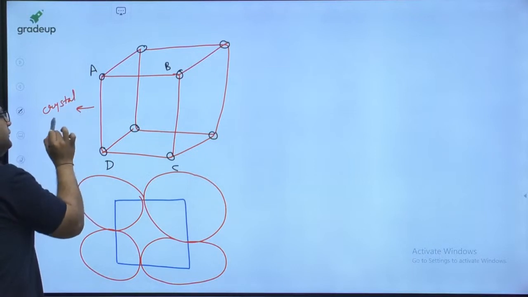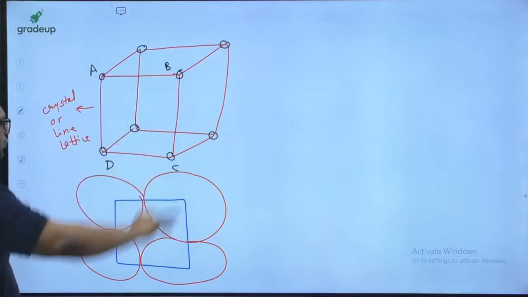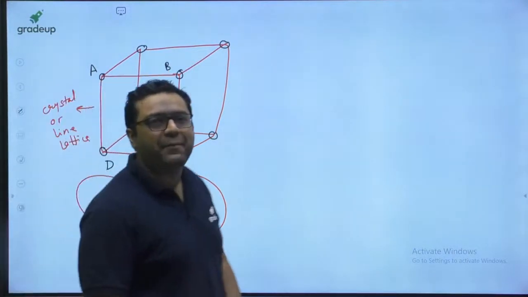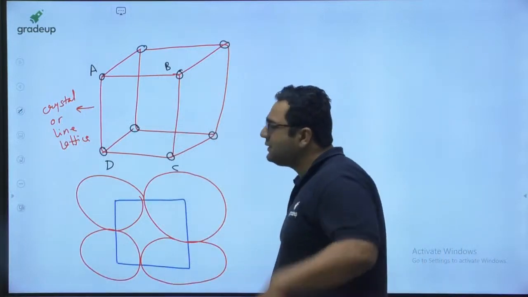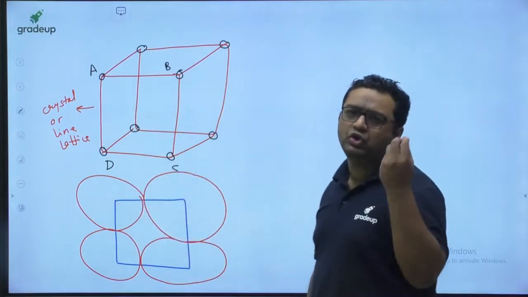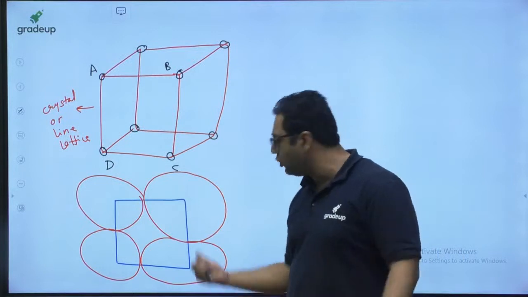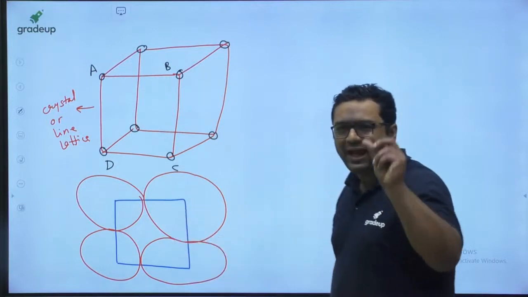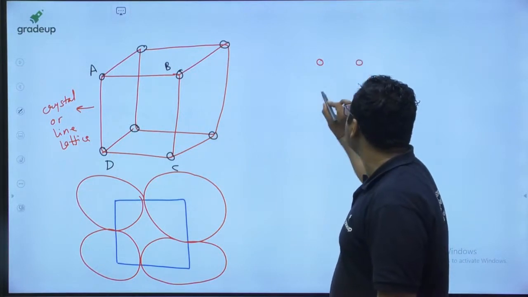or line lattice when you are showing by the line. But that line lattice I am saying for the 3-dimensional view, when you are going to make it in 3 dimensions repeatedly an infinite number of times. But mind you, there is another way where we do not even show the lines. When we are not showing the lines, we are just showing the atoms. And those atoms are also not shown like this view. If you are showing the atoms just by a point, then the same structure can also be shown like this.